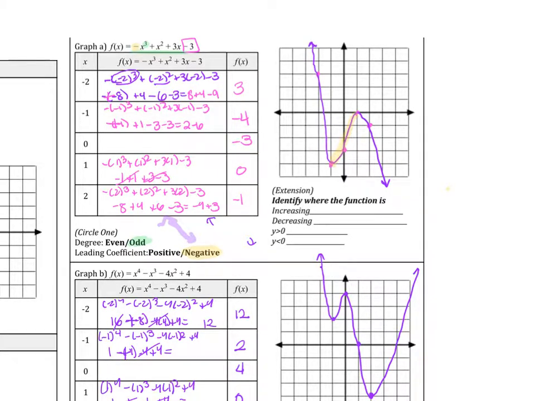So we're going to write it in set notation. It's just to prepare us for some other challenging problem. So it's increasing or going up in this section. So that is when our x values, so these are always with respect to our x values. Okay, so we're looking at our x-axis. So that is when x is between -1 here and +1. So it's increasing in this interval between -1 and 1.